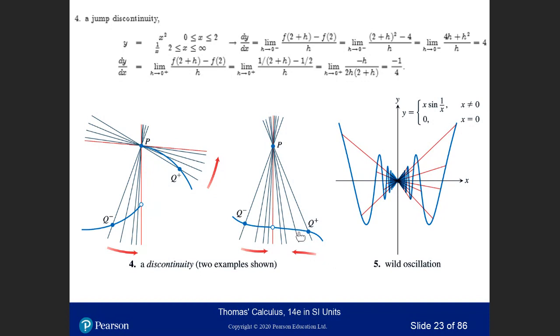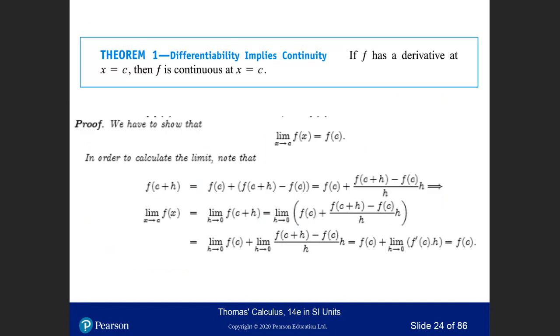That's another. There's no jump, but the function value is not defined here. As you can see, there is a gap. This point is not in the domain of the function, so you don't have differentiability. That's another. The third example is wild oscillation, because it's x times sine 1 over x when x is not 0, and it's 0 there. Because of the wild oscillation, you don't have a limit, so not a derivative either. As you can see, derivatives are based on limits.